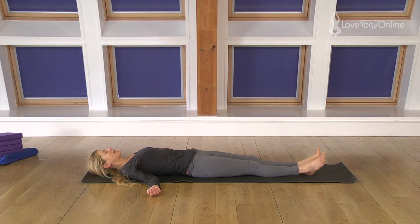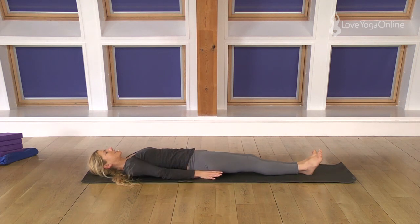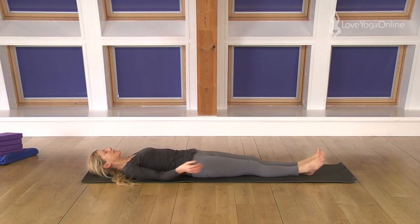So you're lying in a straight line, being mindful that your lower back feels comfortable. If it doesn't, if there feels like there's a slight pinching, then just take your thumbs and spread the buttock flesh down towards the heels on both sides and see whether that releases it. If it doesn't, then just bend up your legs and put a bolster or a pillow underneath the backs of the knees. I'll show you how to do that on another session.